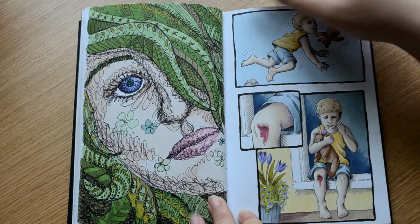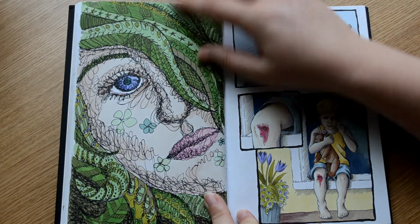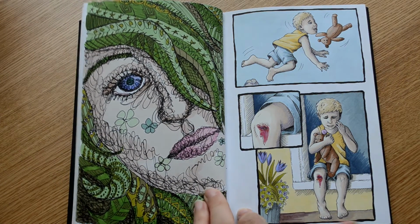And this was just a really doodly sketch drawing I did. I didn't plan on colouring it in the beginning, but I think it did better with a bit of colour.